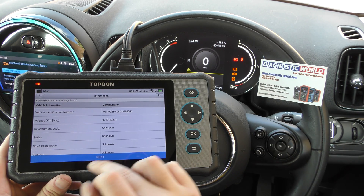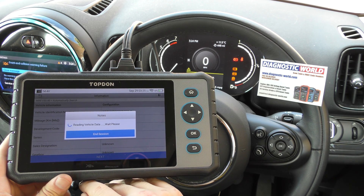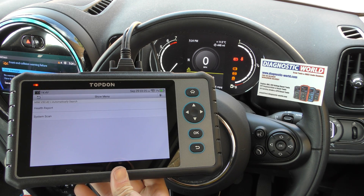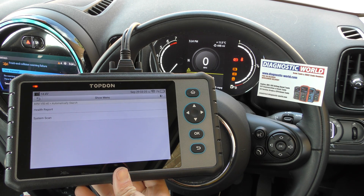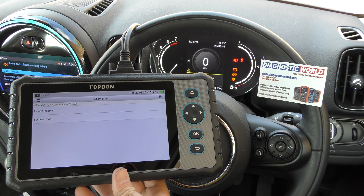It's found the vehicle VIN number, and then I'm going to ask it to find faults within the ABS system, so that should take a second. So we're going to go to system scan. Sometimes this system scan button doesn't actually work — sometimes it does. The only way to find out is you just have to press it and let it do its thing; it can kick in maybe 15–20 seconds later if it's going to work at all.